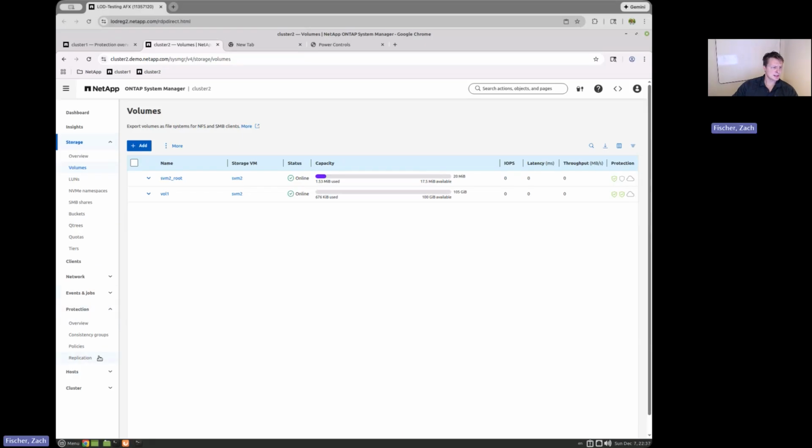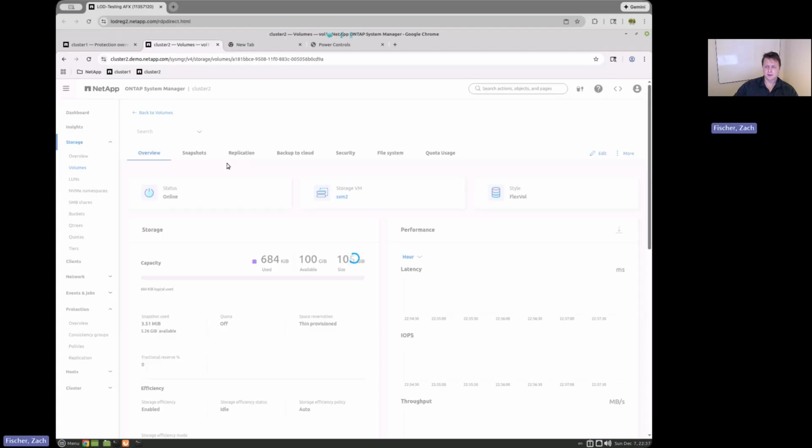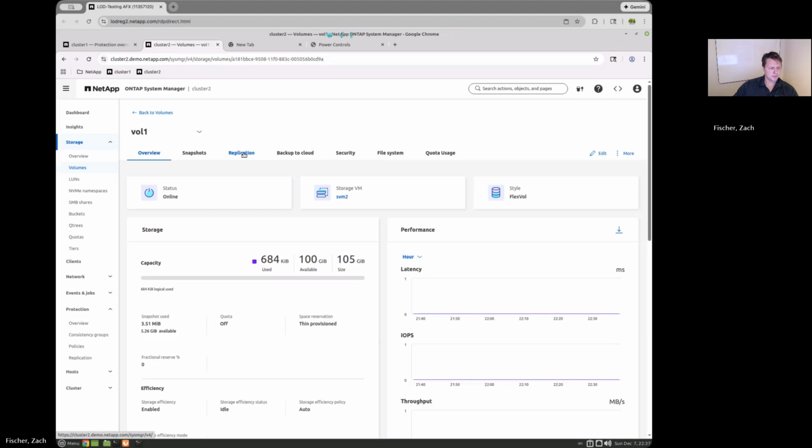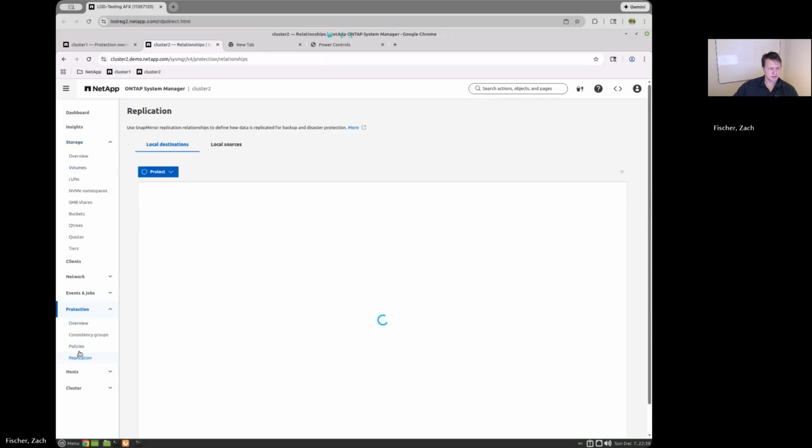And if you want to see, you can see that this has been successfully mirrored here. And you can see this here as well.